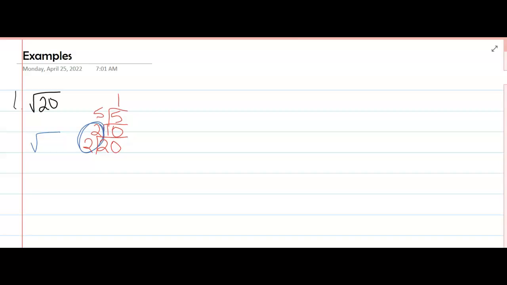That pair of 2's, remember, is like a 2 times 2 under the radical. 2 times 2 is 4, and the square root of 4 is 2. This pair of 2's under the radical becomes a 2 outside the radical. Now this 5 is also a 5 under the radical, but if I take the square root of 5, that doesn't come out evenly. If it doesn't come out evenly, we just want to leave it under the radical. So our answer would be 2 square roots of 5.